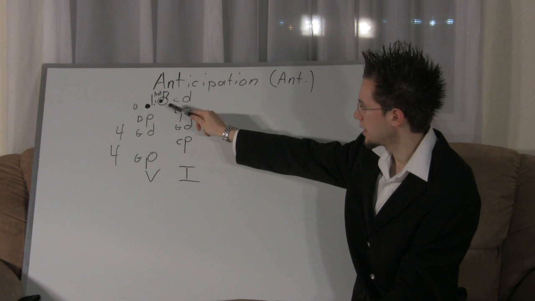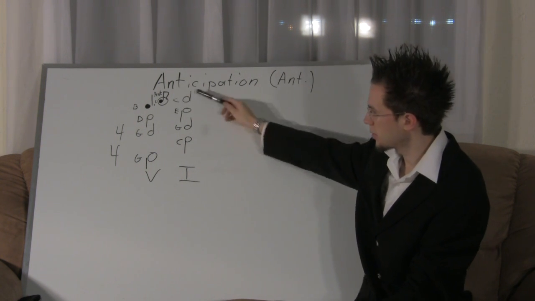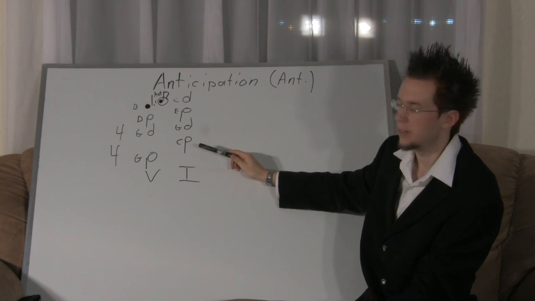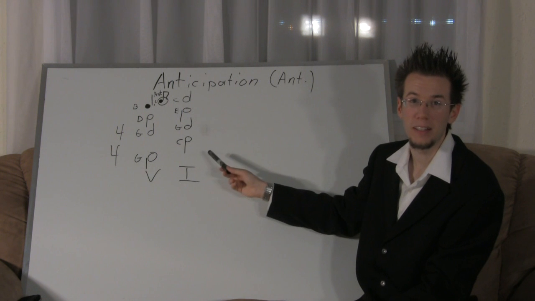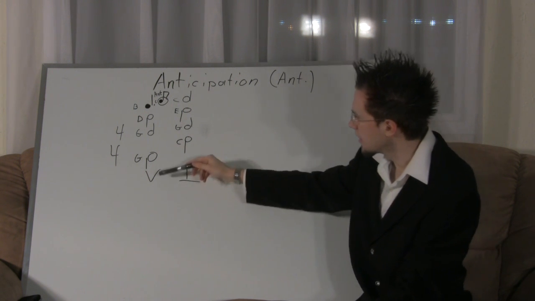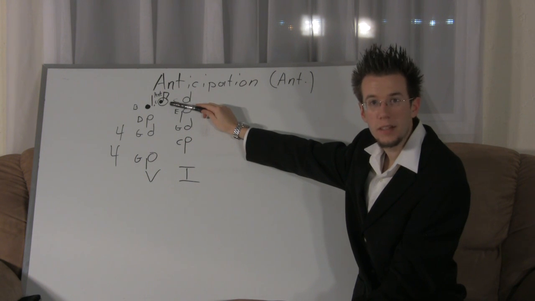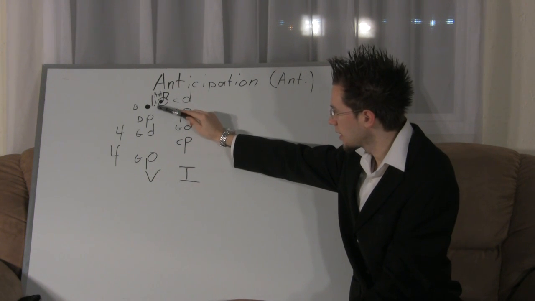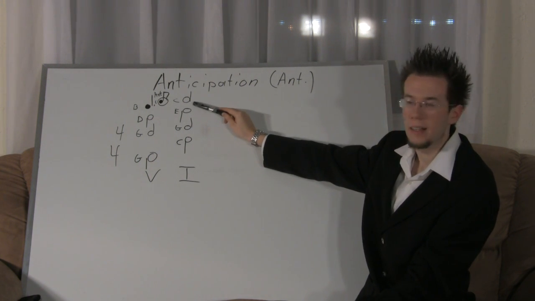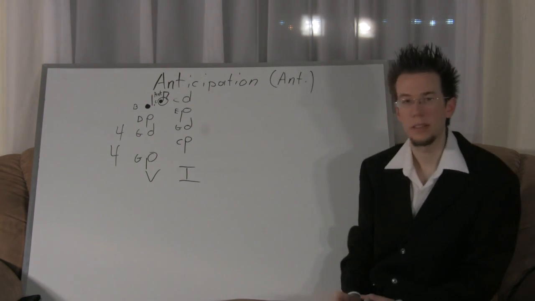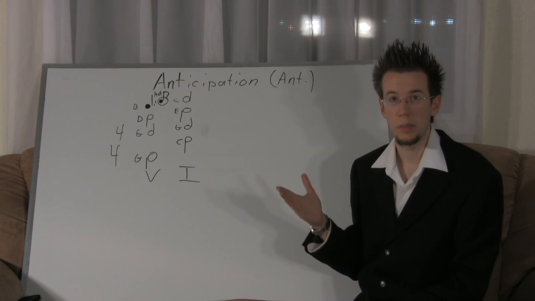The C right here is actually a chord tone of the next chord, but these chords already have all their notes already. What am I talking about? This chord has all its notes already. So this chord is a complete chord, and this chord is a complete chord. But then we have this little kind of fast note here. So we're holding the beat, and then we're going to tap the C, and then we're going to repeat it again. So the initial tap that's really short, just before you hit it, that's called an anticipation.